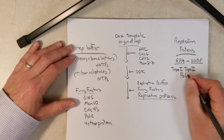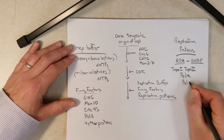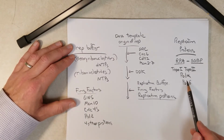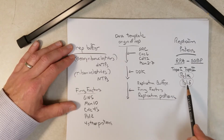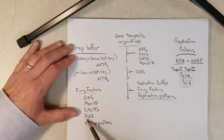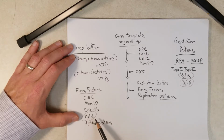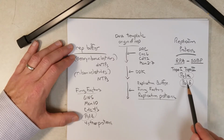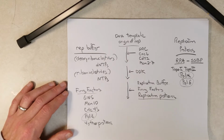And we have pol alpha, which is the primase that makes the primers, and pol delta. So 3 different polymerases. And in an earlier video, we covered the roles of these different polymerases. Pol alpha, making the primers. Pol delta, mostly lagging strand synthesis. And pol epsilon, leading strand synthesis. So that's the current model of replication and the major roles of these different polymerases. And there is an advanced, relatively new model where pol delta is involved in leading strand synthesis also, but we'll ignore that for now because it's a new model and definitely hasn't made its way to textbooks yet.